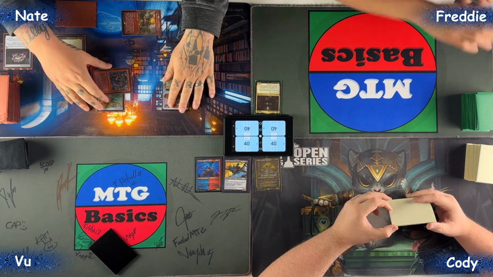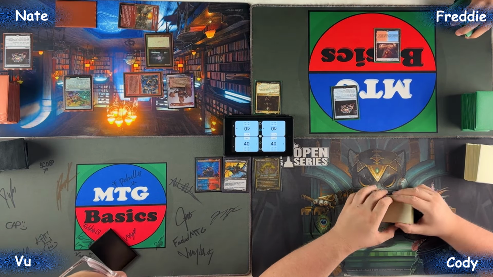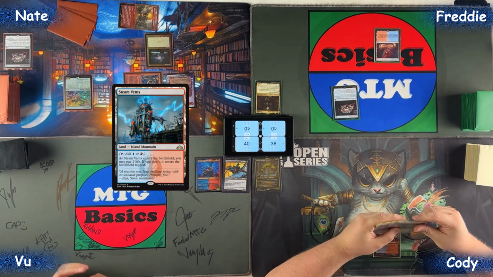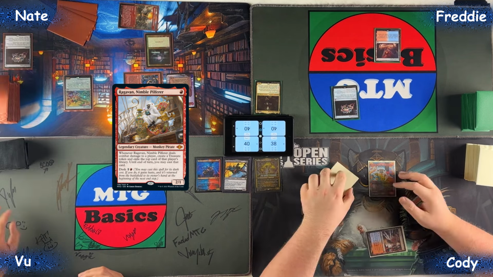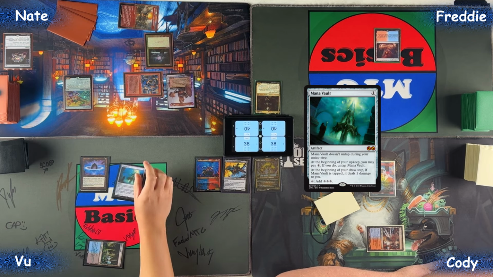Untap, upkeep, draw. Play a Scalding Tarn, play a Jeweled Lotus. I'm going to pass the turn. Okay. Upkeep, draw. I'm going to shock in a Steam Vent, two large, and then I will play a Ragavan. Aster. All right, upkeep, draw. Shock. Lotus Petal. Mana Bolt.